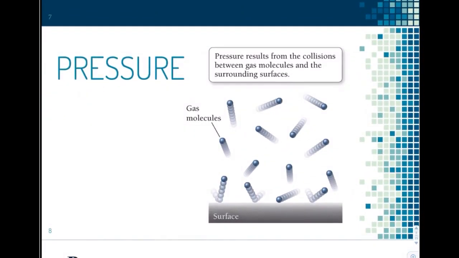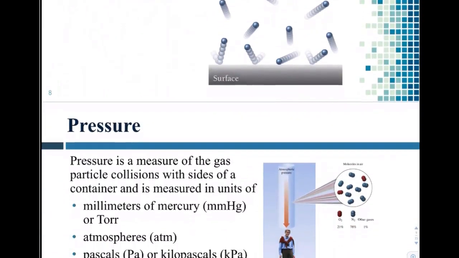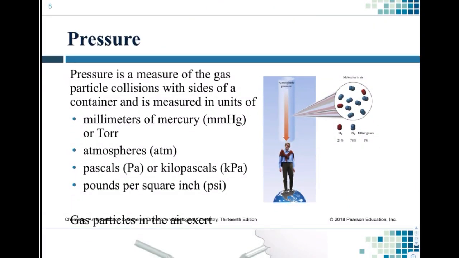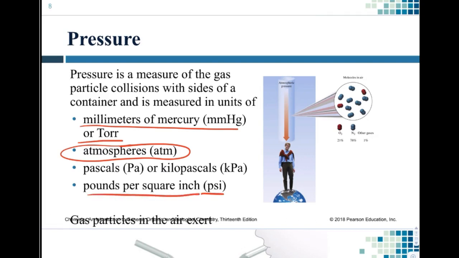So we talked about this before, but pressure is just hitting the walls of the container. And you can measure pressure in a few different ways. I want you to think about pressure in atmospheres, millimeters of mercury, or torr. But I think the most interesting one is PSI, because pounds per square inch is maybe what you're familiar with. If you look at your car tires, it's usually about 44 PSI. That's the max pressure that you should be putting in your tires.